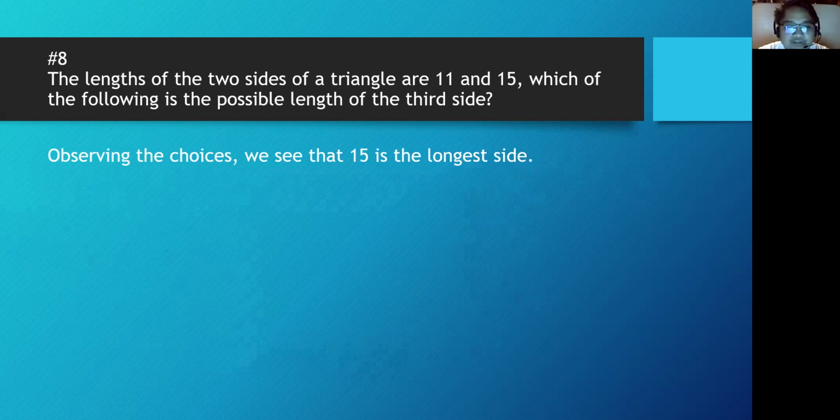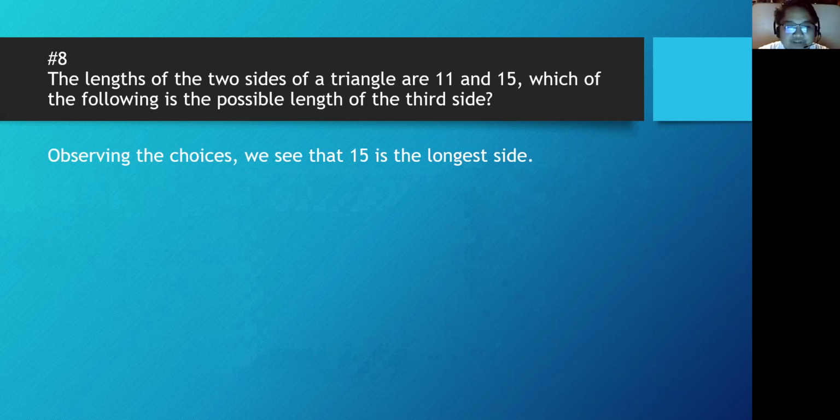Next problem. If sine alpha equals x, what is sec alpha? So noting that sine alpha equals the opposite over hypotenuse, we can actually create a figure from that equation. So sine alpha equals x, which is the opposite over the hypotenuse. From the figure, we can see the side opposite is x, and the hypotenuse is 1, because we can assume that the denominator of x is naturally 1.